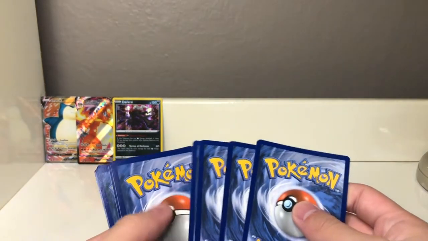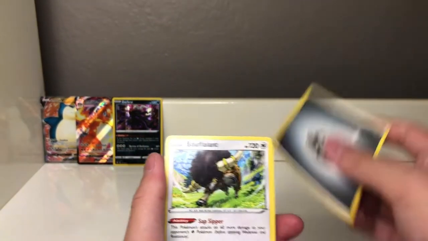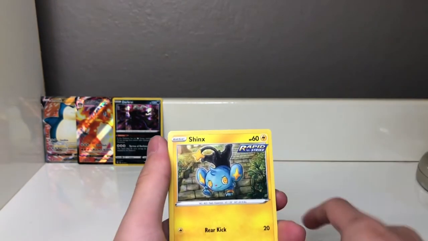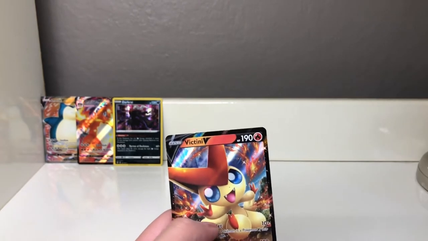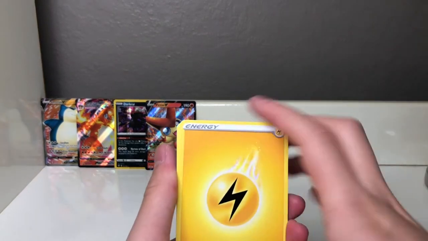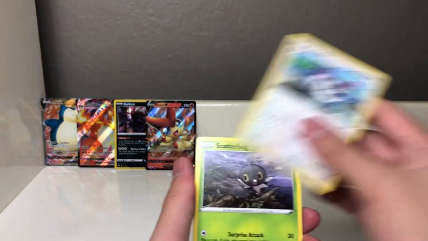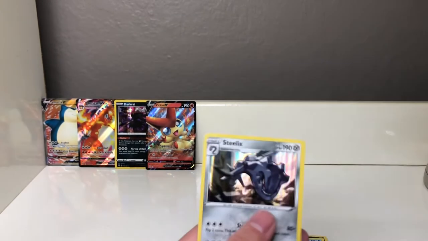Let's see if we can get one within six packs. Okay. Steel Energy, Bouffalant, Bruxish, Toolbox, Bronzor, Spoink, Gligar, Shinx, Houndour, Bronzor, Victini V. Of course, another way to start off nicely is with a Victini. Energy, Girder, Tower of Darkness, Perrserker, Scatterbug, Houndour, Froslass, Silicobra, Glameow, Carnivine, Hollow, Steelix. I feel like we're getting pretty lucky with these pulls right here.